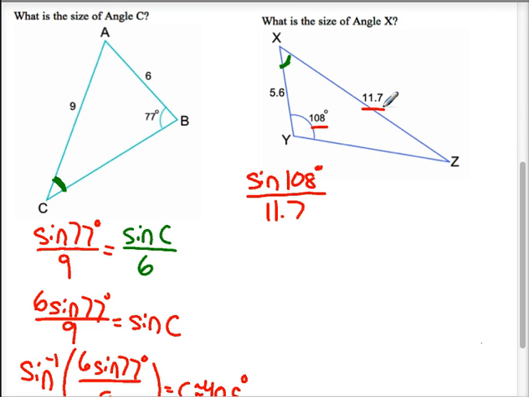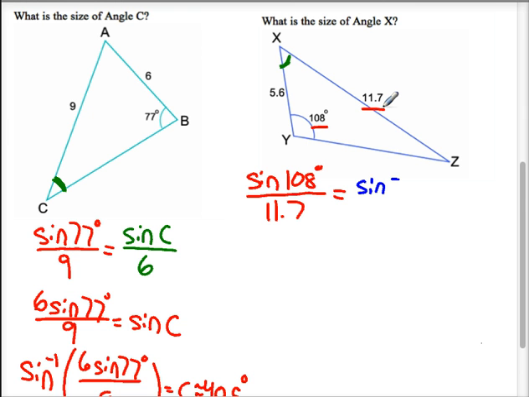But now when I go to set up my other one, you may notice I don't have the side opposite of X. I have the side that's opposite of Z. So this is a little bit of a problem because we can't directly find X that way. I can find Z. Now, that's still going to be useful to us in the end though. So let me show you why Z is still going to be useful.